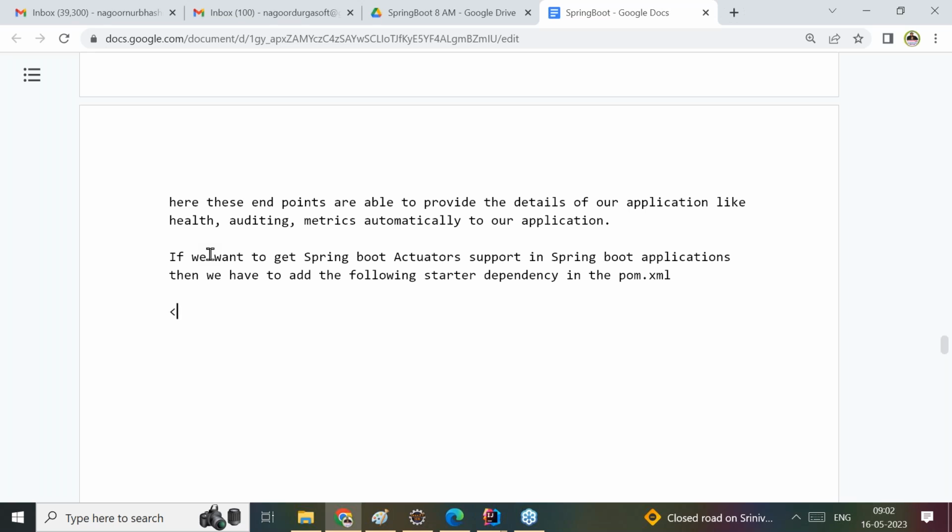What we have to provide there, we can understand simply: a dependency.